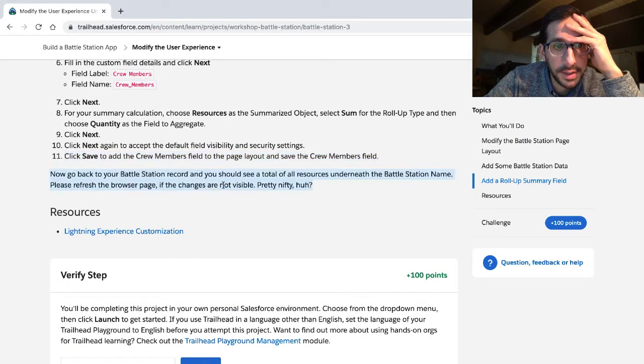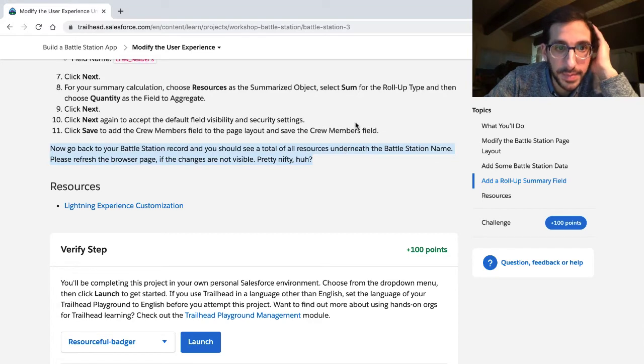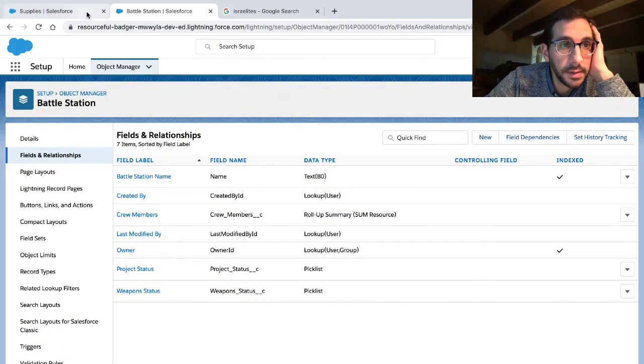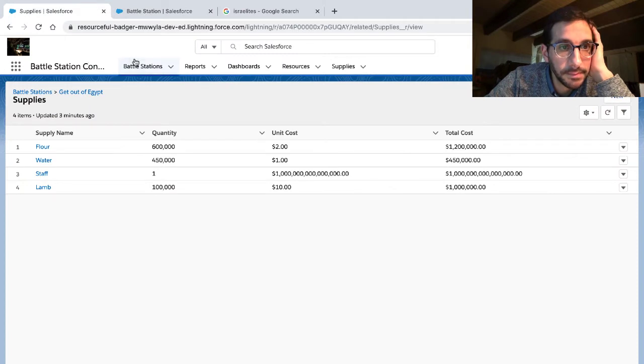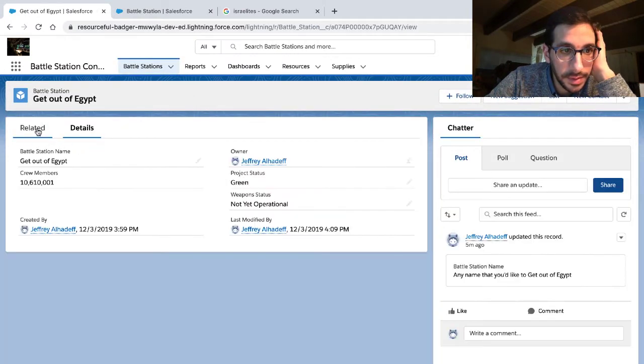Now go back to your battle station record, and you should see a total of resources underneath the battle station name. Please refresh the browser page if changes are not visible. Pretty nifty, huh? Battle stations. Get out of Egypt.